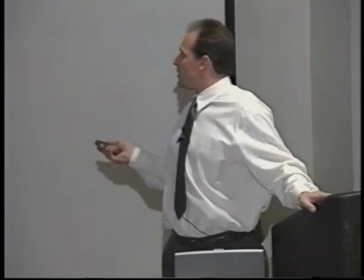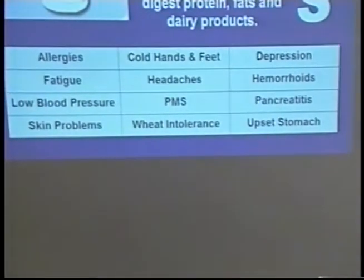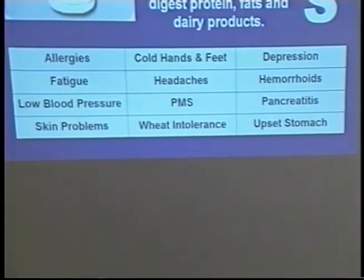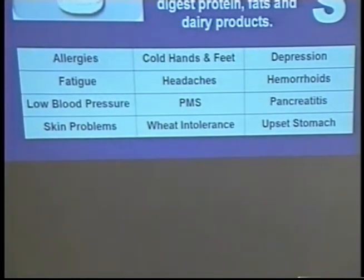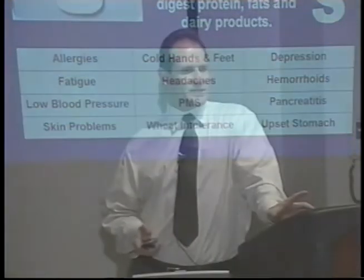And they're finding right now that taking the enzymes, I don't care how you break up wheat, that enzyme binds to the wheat so that it's not even exposed to the immune system and is presented the way it should be. So, I mean, wheat intolerance is huge. Just to tell you how big of a problem it is, there's about 30 to 50 million Americans that are lactose intolerant. I mean, that's only one enzyme. That's huge. I think it was 70% of African Americans and Native Americans are deficient in lactase. They can't digest milk.